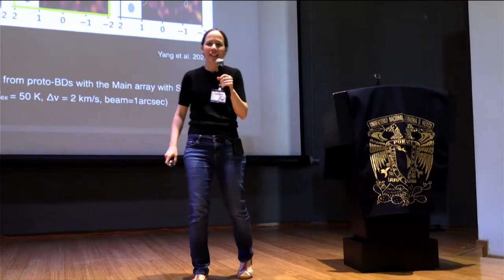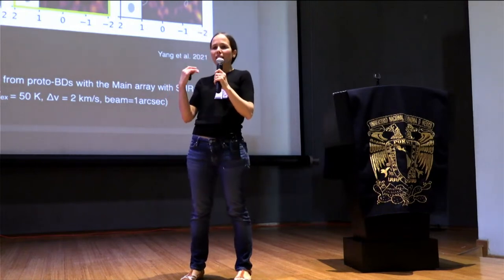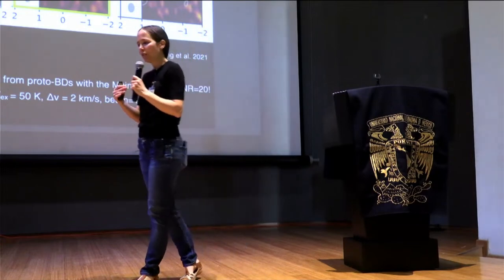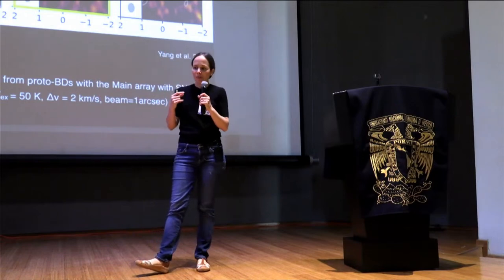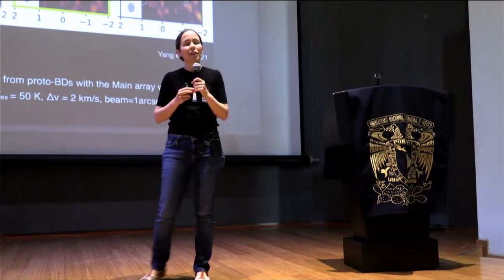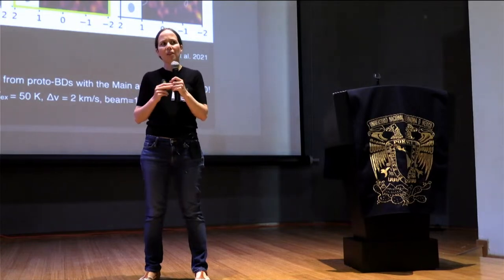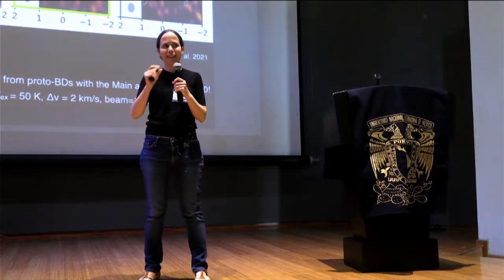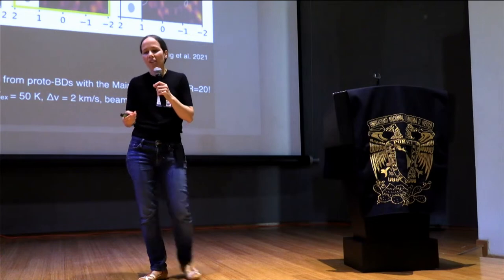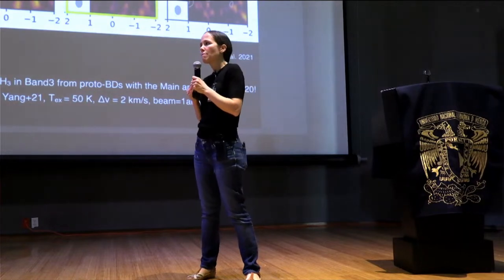I spent a lot of time. No, I took the simulation. I already had the simulation in intensity. Patrick Hennebelle and Benoît Commerçon sent me the column density. I converted it to intensity, and then I just assumed the different cores of the different subarrays of the next generation VLA. But I should tune the intensity better, and I should also check well the scale that we are observing. I was just making some attempts to see if the next generation would follow these streamers. So you have to think that the column density is proportional to the intensity. Yes.